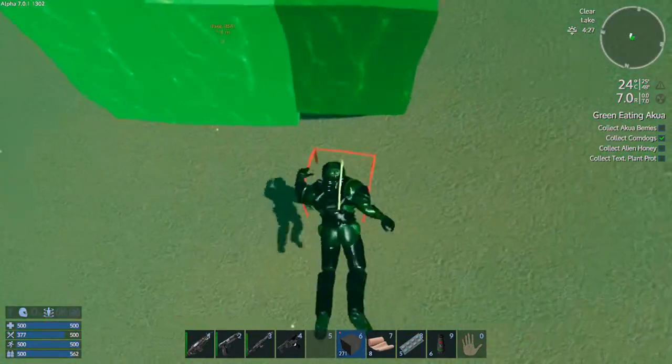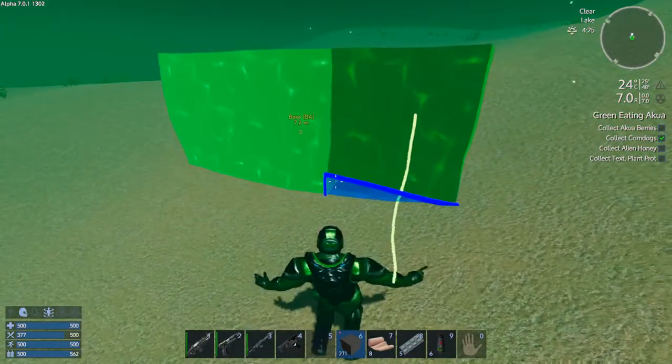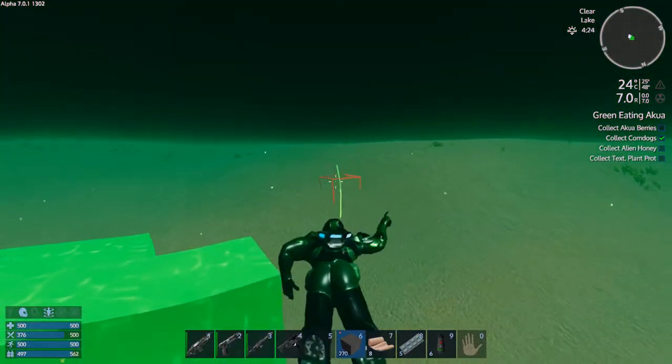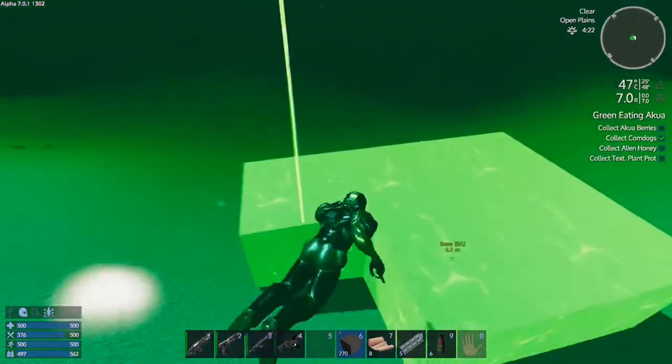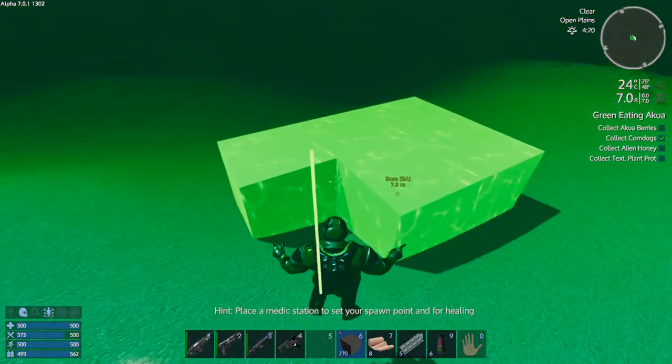So what we can do is put a block in there now, and you'll see there it goes, full structural integrity. Always make sure you have that on your bottom blocks. It'll pay dividends when you start building.